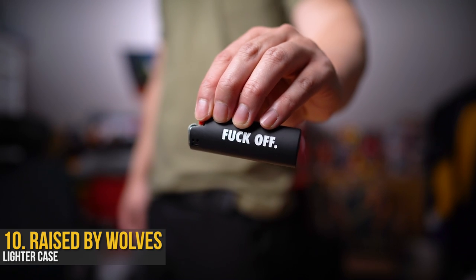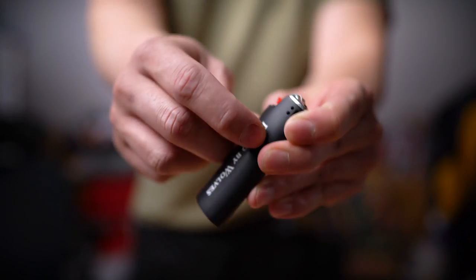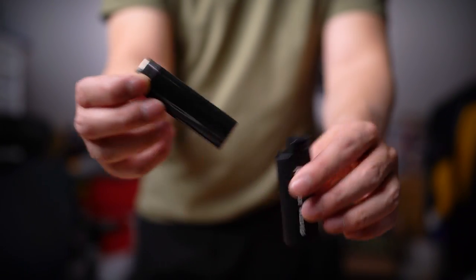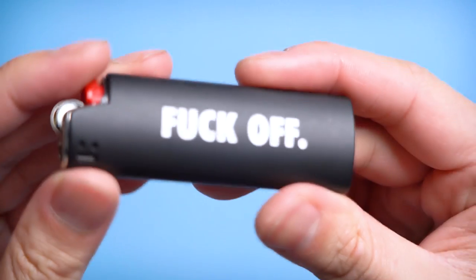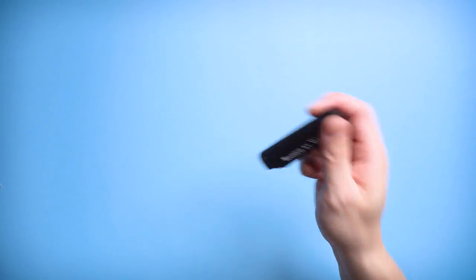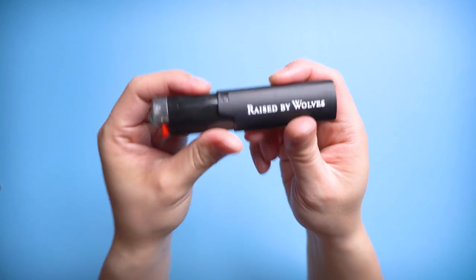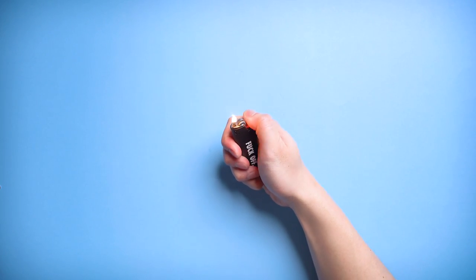In the same pocket, a special message from Raised by Wolves: this is their blacked-out metallic lighter case. And honestly this segment could end there, because it's a solid piece of metal that houses a standard Bic lighter. And if you do smoke, or at the very least like to feel included with the cool kids that do, this case will help you send a clear message when you can't seem to muster it up verbally yourself. It does a decent job at holding a lighter in place simply with friction — basically don't go shaking this upside down and you'll be fine. I don't condone smoking, but it's just fun to feel up this matte black finish and the embossed lettering is a sweet touch.